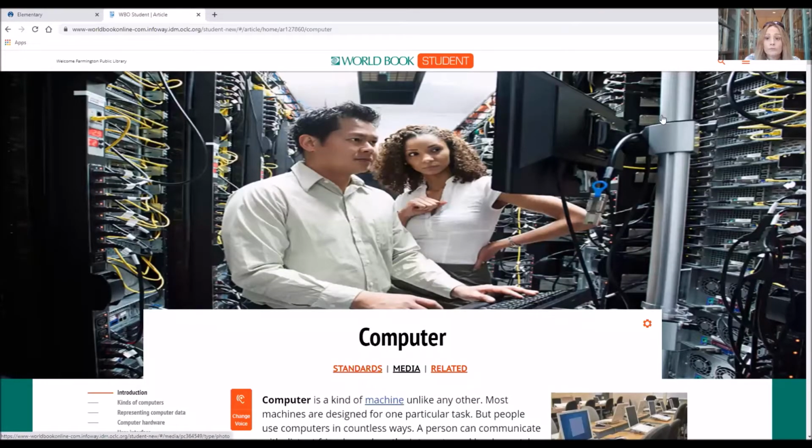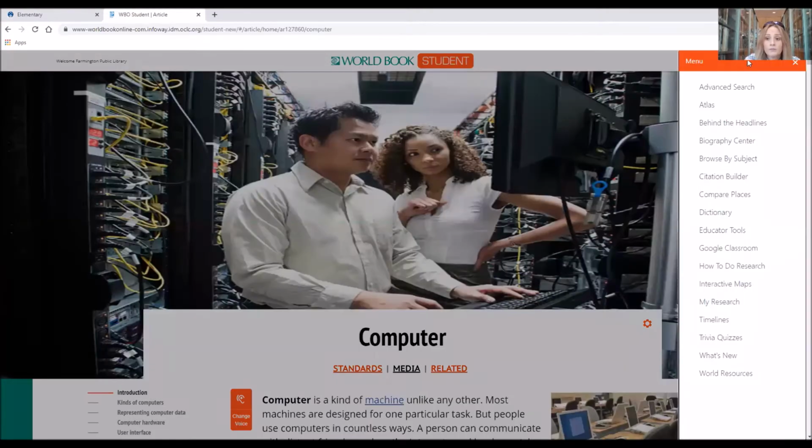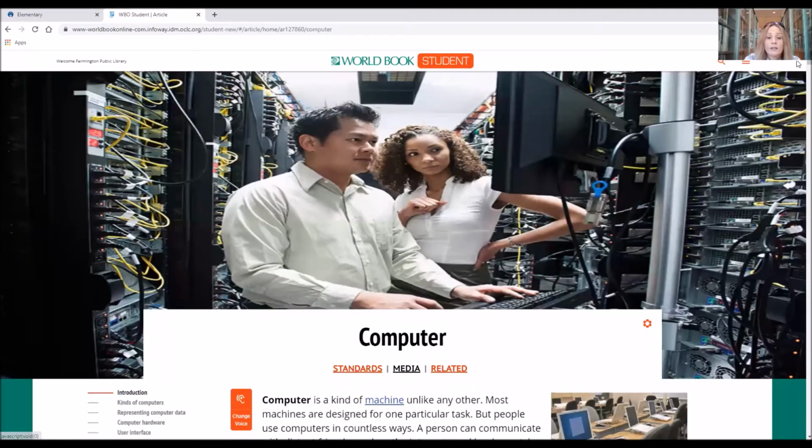Now remember that you also have a search bar up here and some more information you can find here in the menu. You could do trivia, quizzes, and timelines within WorldBook Student. You could just browse by subject, but this is WorldBook Student, and it's going to be a little bit more in depth than WorldBook Kids.